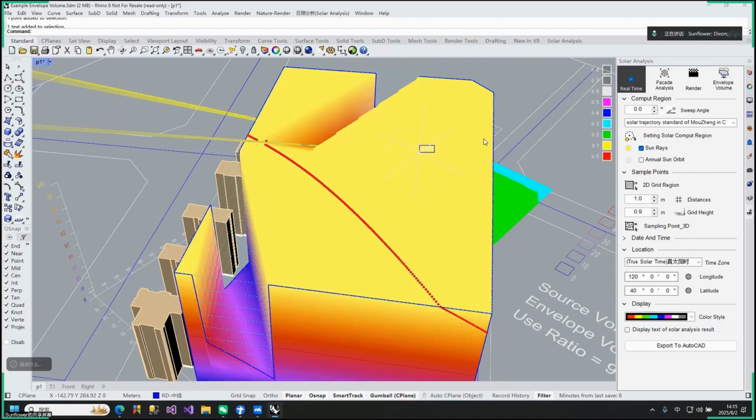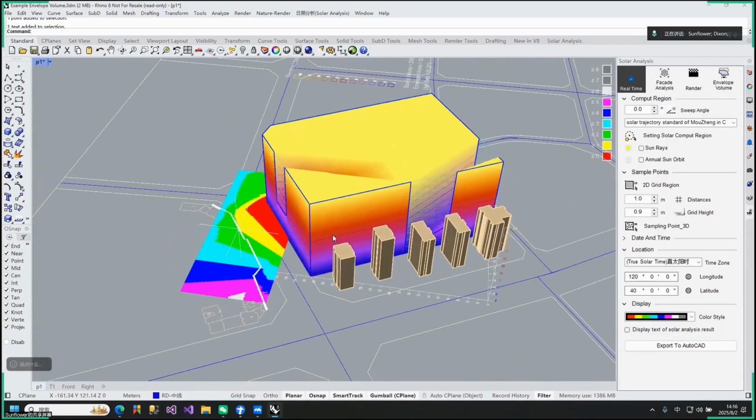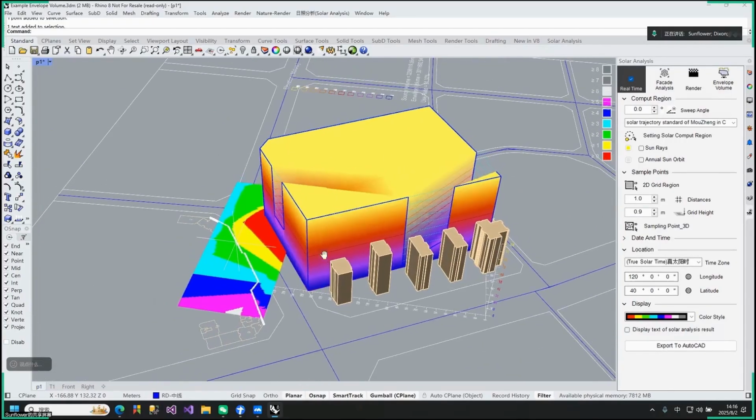The fewer obstructions, the greater the design freedom for the site, and thus the higher its value. This tool is more suited for users who are in architectural design but are not solar analysis experts. They can get a general idea of a site's solar potential through simple parameter settings. There's no need to input overly complex or detailed parameters. They can quickly get a generally reliable result.